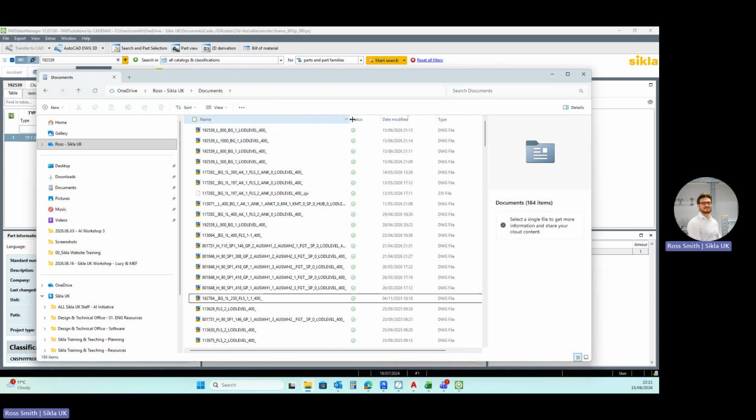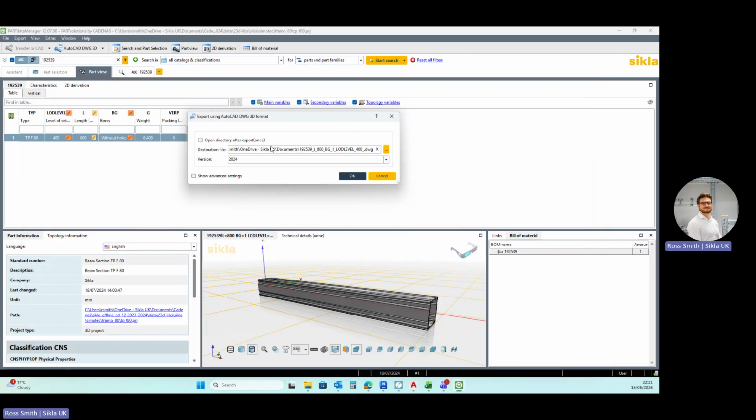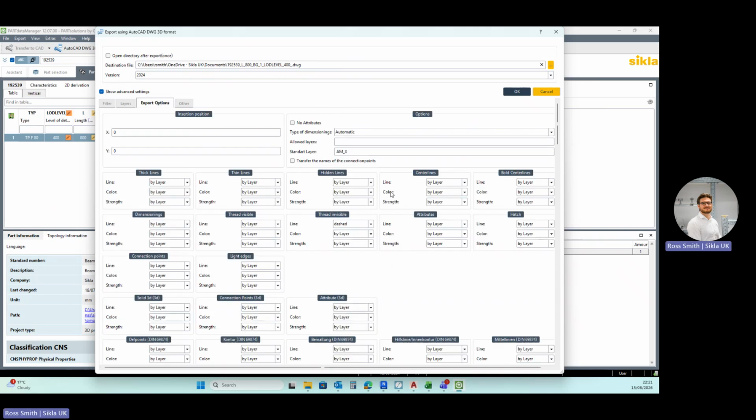It is essentially a part data extract from the library with specific characteristics added. So for example, this would just be the length of this item. Okay. You can open that directory if you wish after inserting. I'm going to leave that closed, or unchecked. There are some advanced settings which we won't cover now, but these may need to be manipulated in the first instance, okay?